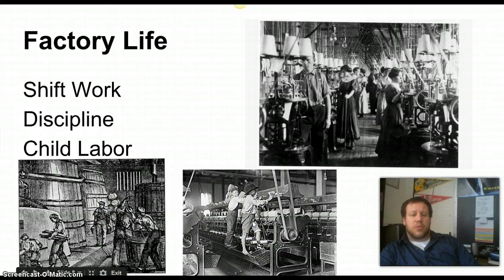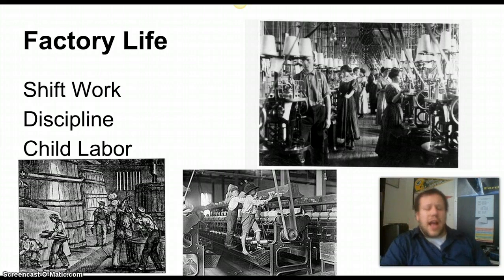They use little kids because, one, they're cheap, they didn't pay them very much, and two, they can fit in these little places. And one thing they had kids do was pick up lint. As they're making the thread here, they have kids crawl underneath these machines and sweep up all the little pieces of lint, and then put it back into more thread. And so factory life was very, very hot, very, very dangerous, very, very dirty, and you didn't get paid a lot for it. It was a very, very rough life working in the factory.